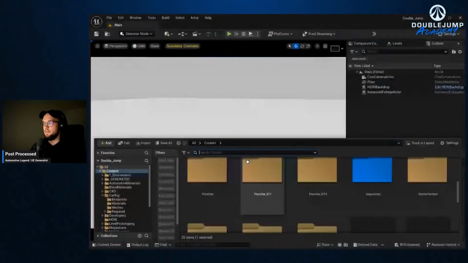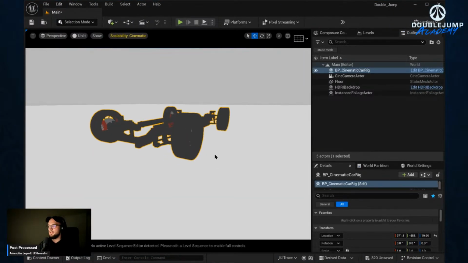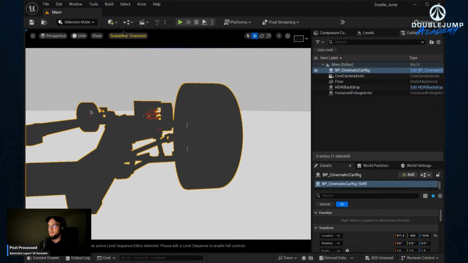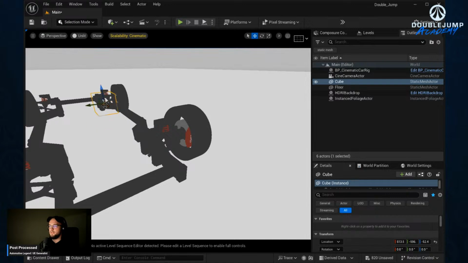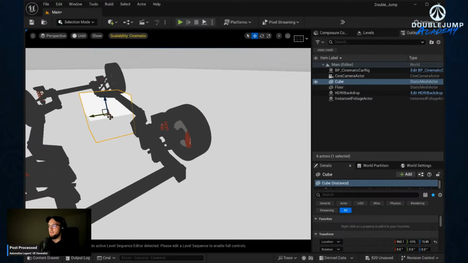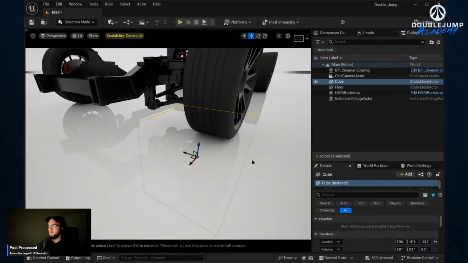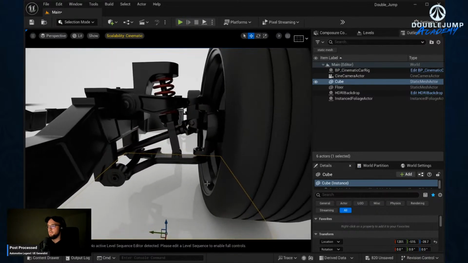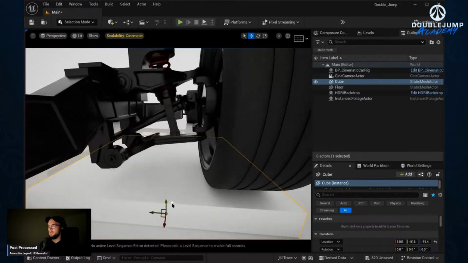Let me share the screen quickly, and I will demonstrate how that works. So here you will have the rig, and those parts are moving and reacting too. If I move this one here, you will see that the shock absorber is working there. Oh my god, you can't see in this mode. Okay, yeah, so there, and here we go. And all the parts of the suspension are working.